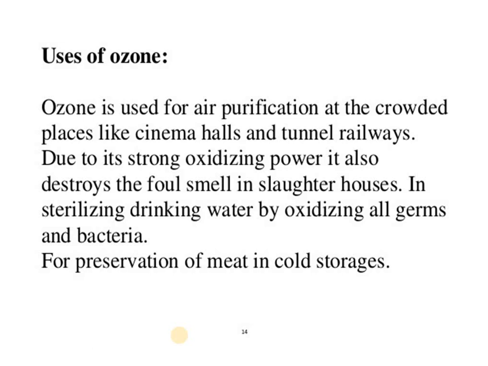So let us come to the main point, the uses of ozone. That is very important. Ozone is used for the purification of crowded places like cinema halls, which I already discussed, and tunnel railways. It has strong oxidizing power and it destroys the foul smell in slaughterhouses also. It is used in sterilizing water by oxidizing all germs and bacteria, and for preservation of meat in cold storage. These are the most important uses. Apart from that, bleaching action, I told you just now, PbS is converted to PbSO4.